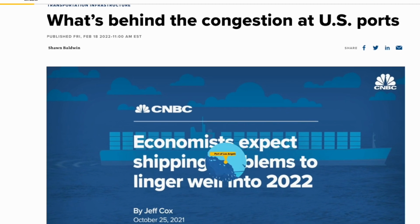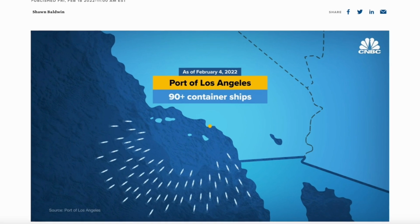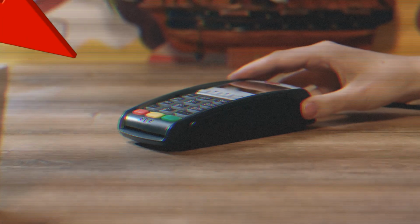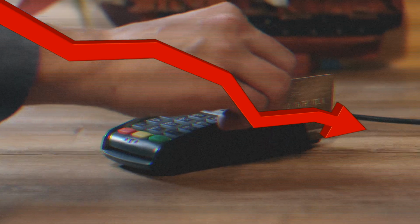In 2021, we saw major supply chain issues such as the LA seaport being clogged up and lingering COVID lockdowns slowing production. This product was a victim of that entire process and everything going on, and I actually didn't receive these products until mid-December. And if you don't know it by now, mid-December is when everyone's already completed their holiday shopping and demand for this type of product is very low.